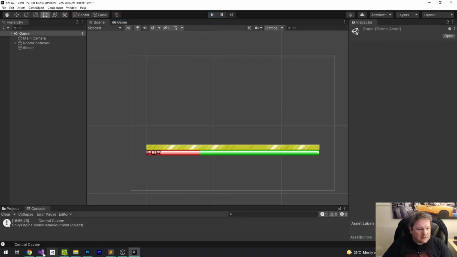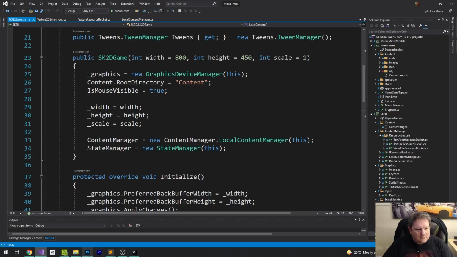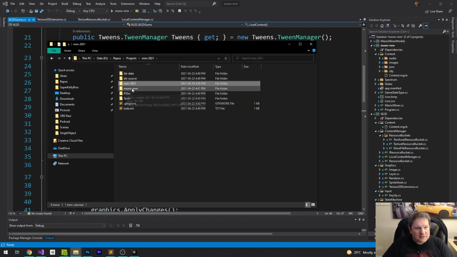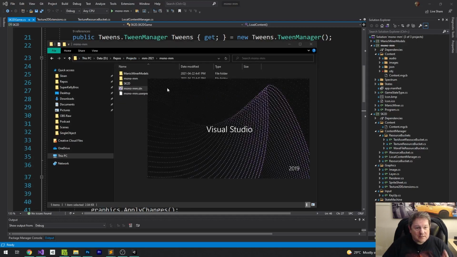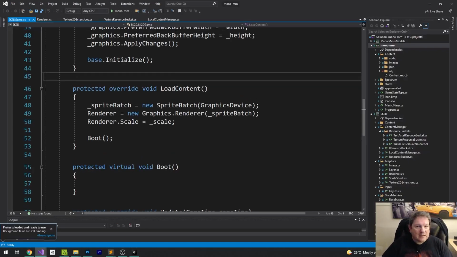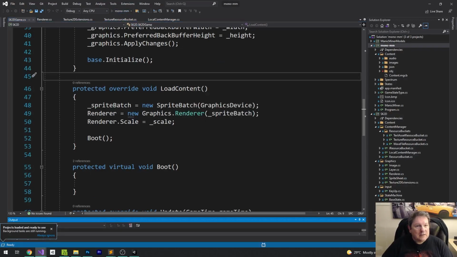Now I'm going to show you the... Oh, did I just close that? I did close that. Darn it. Okay, so now if I show you the Mono version of the game, which is closer to the code that Andy Noble wrote back in the Blitz Basic days. Yes, I am enjoying Visual Studio.